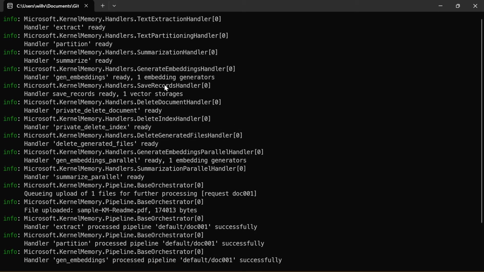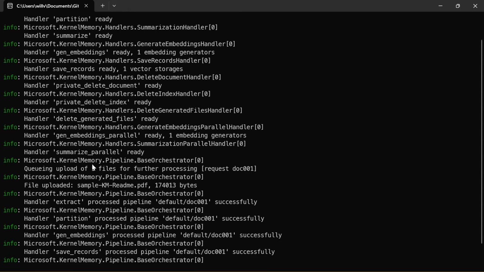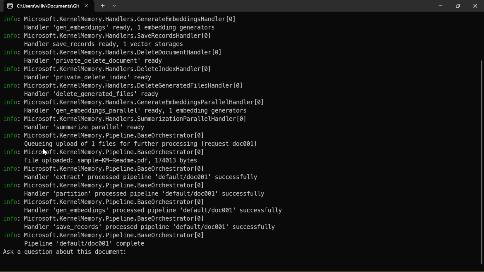Cool. So as we can see, our kernel memory, there's a whole bunch of handlers that come as part of kernel memory. And this is like a built-in pipeline that's happened here. So we've generated some embeddings. We've extracted the text from our document. We've got a summarization handler ready. All of these handlers are ready. And then it's gone and queued the upload for our file.